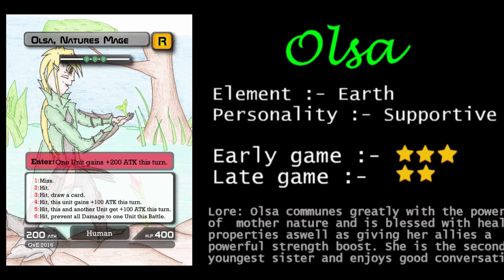And then the lore says Ulsa communes greatly with the powers of Mother Nature and is blessed with healing properties, as well as giving her allies a powerful strength boost. She is the 2nd youngest sister and enjoys good conversation. So yeah, she is the big sister to Iris, however she's the youngest to the rest. In one of the chapters, you do actually see quite a lot of Ulsa. In one chapter specifically, because she nearly gets shot by Kira with a bow and arrow.